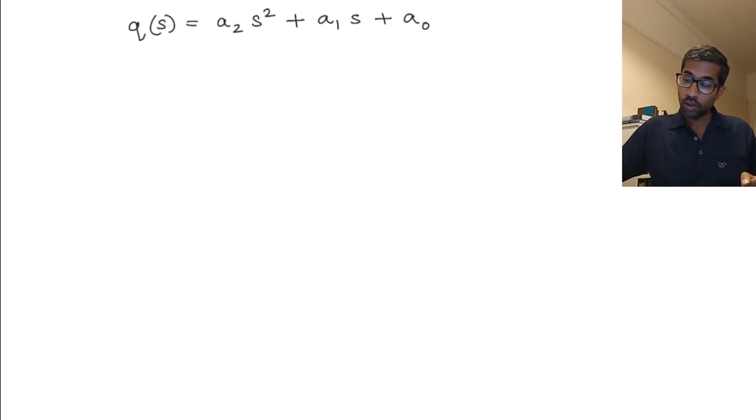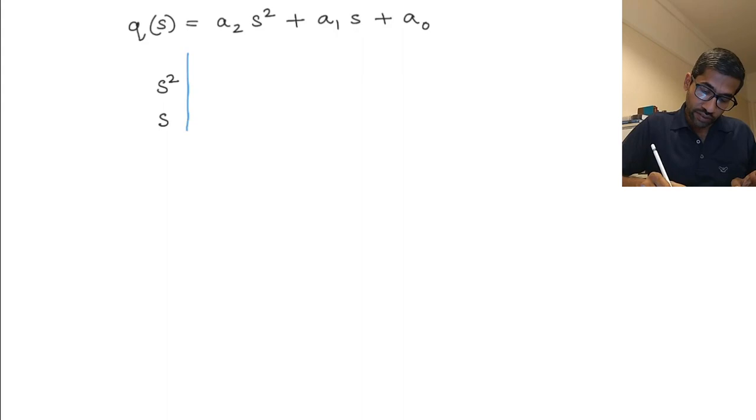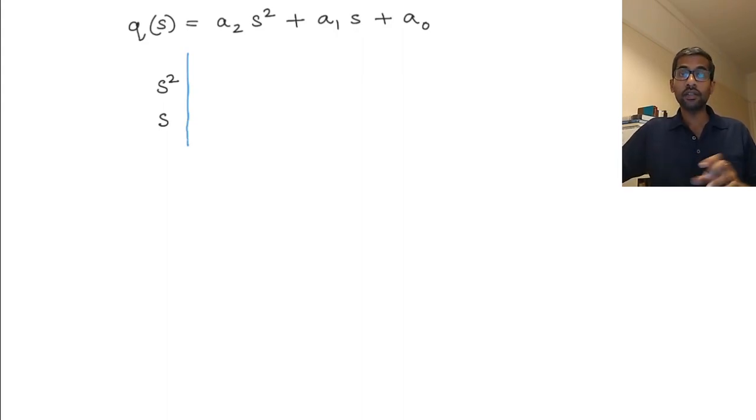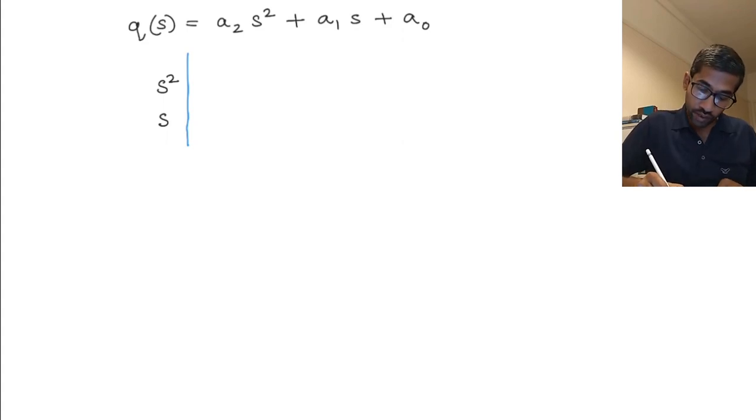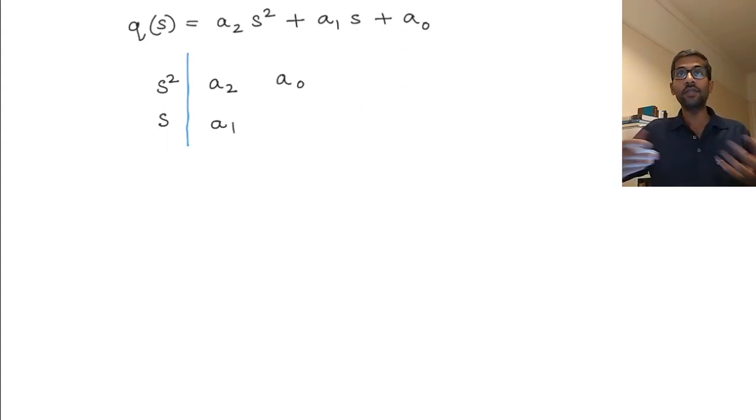Okay, so the first thing that you do for a Routh array is you write the highest value of s and the next highest, right? s square and s. And so that's my left hand side of the array. On the right hand side of the array, I fill the coefficients. So I start with a2, and then I write a1 here, and then I write a0 here. And I have basically reached the end. I have put all the coefficients in the array. So there is a blank value here. So this blank value is going to be just 0.